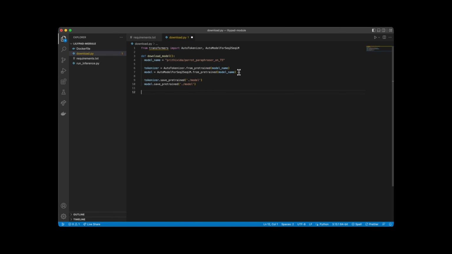And then next, we want to call it when we run the script. If __name__ equals __main__, download the model. Cool. And that is it. That is how we download the model. Let's run this script.